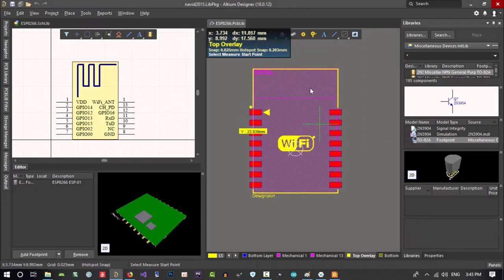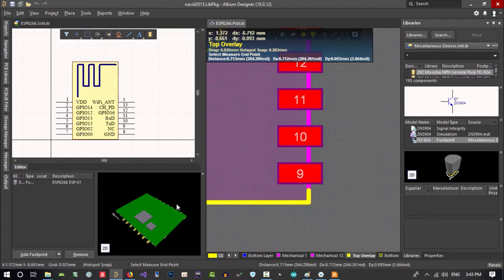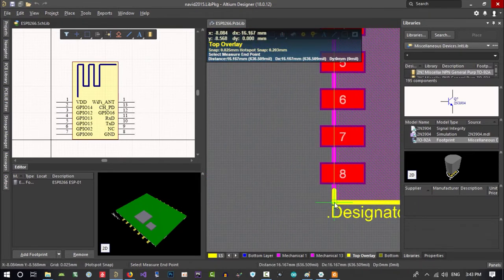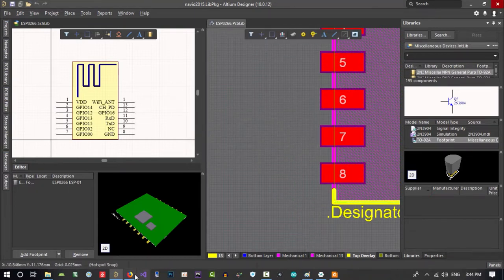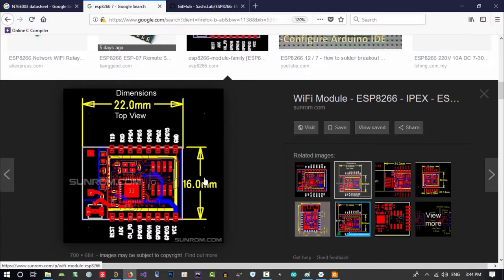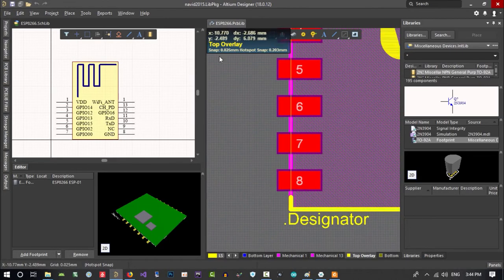Let's just make it bigger, so it will be okay to solder. Let's just see from here to here. It is 16. Let's see if it's okay. 16, it is okay, so maybe we can use it. But one thing we should consider, what is this distance between pins? You see, it's 2 millimeter. So let's just see if it's okay.